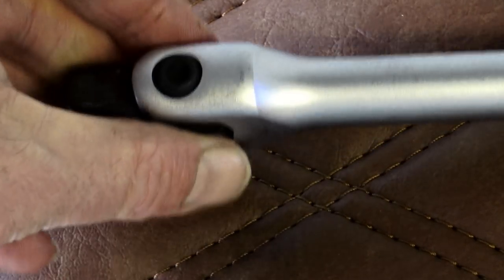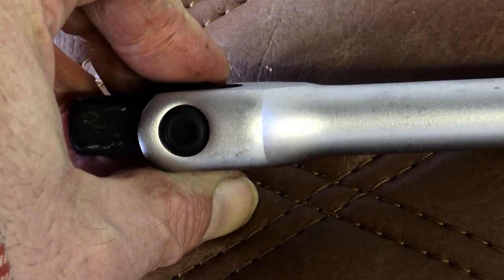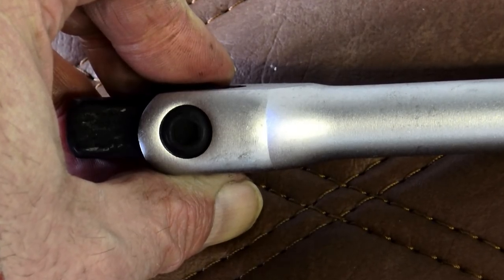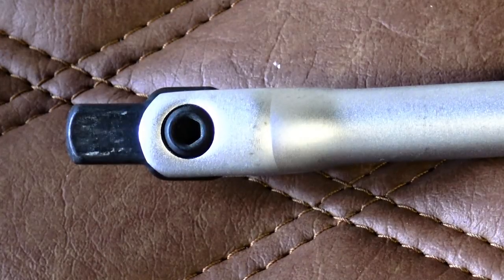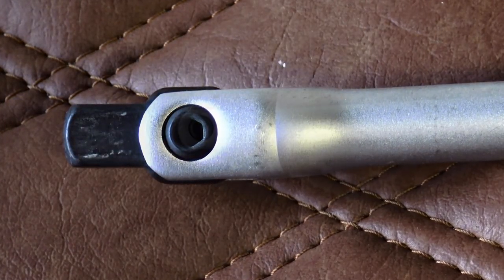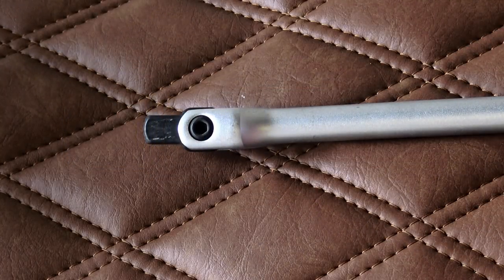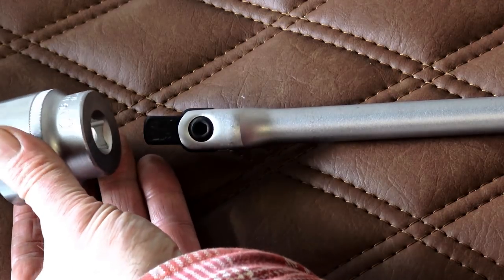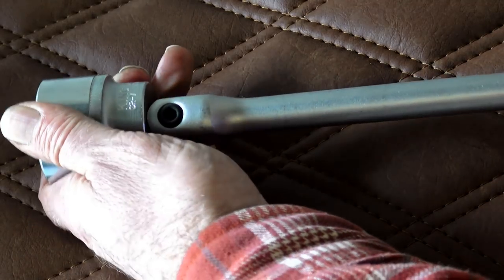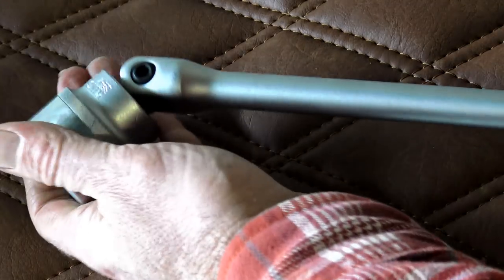On my old breaker bar the half-inch drive was simply riveted into the end of the tool, and it was that riveted pin that eventually failed. In this case the manufacturers have used a high-strength Allen bolt to hold the half-inch drive in place — something you need to keep an eye on, but also something that can be re-tightened if it loosens off. In the unlikely event it should ever fail, I'm sure King Dick would be happy to supply a replacement bolt. That half-inch drive is a very precise fit with all the sockets I tried it in, with absolutely no slop.